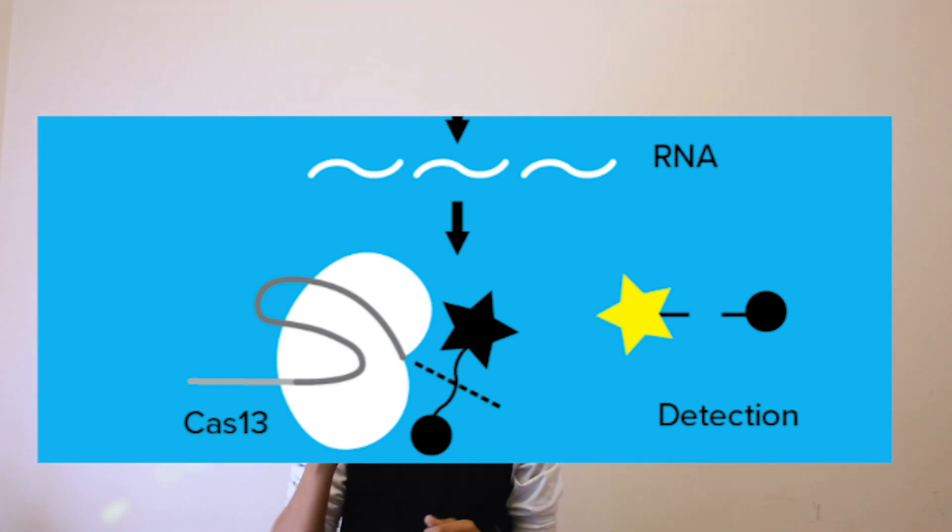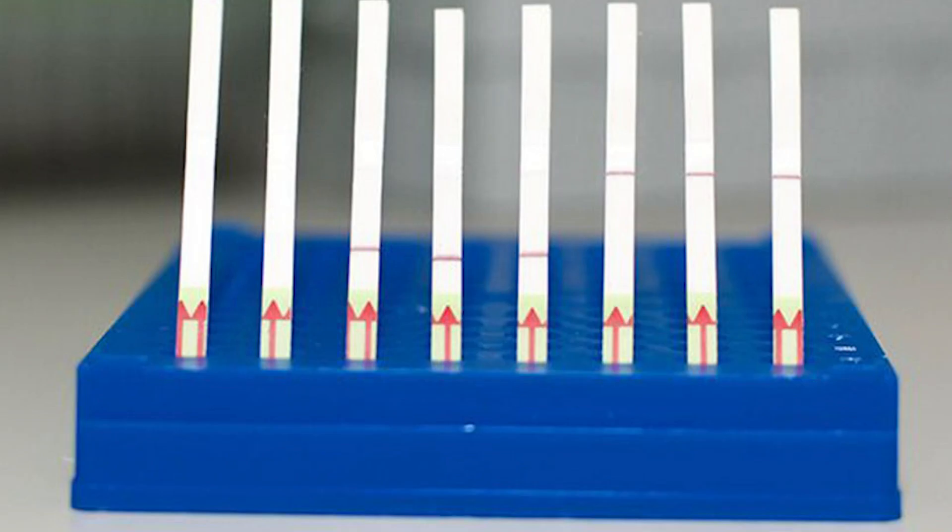Within minutes, we extract a saliva sample. If COVID-19 is present in the patient, then Cas13 would have bound to that RNA sequence, meaning it will go into Tasmanian devil mode, ripping apart any RNA that binds to it. That's exactly why the reporters are there. If Cas13 has started shredding away RNA, it will start to shred reporters, meaning that fluorescent light will be given off. When the reporter is cut, the probe is released from the quencher, therefore emitting its fluorescent light. Results can be read as simply as a pregnancy test — you just dip a paper into the fluid extracted from the saliva, and depending where marks lay out, you can tell if the patient has COVID-19 or not.